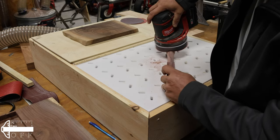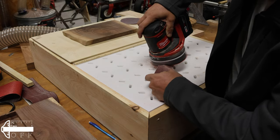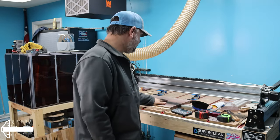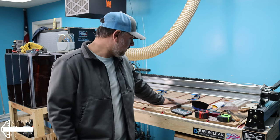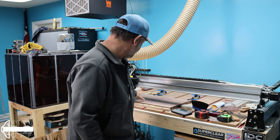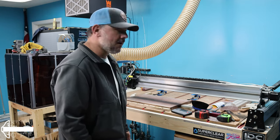It was definitely the tool of choice for doing this round or oval shaped handle. It worked very, very well. All right guys, moving right along. I got this piece of 1-inch walnut up here that I'm gonna make the sides of the mallet with. It's got a ton of cracks, a ton of knots. So I found two good areas I'm gonna cut, one down here in the corner and the other one up here. So we're gonna make it work.